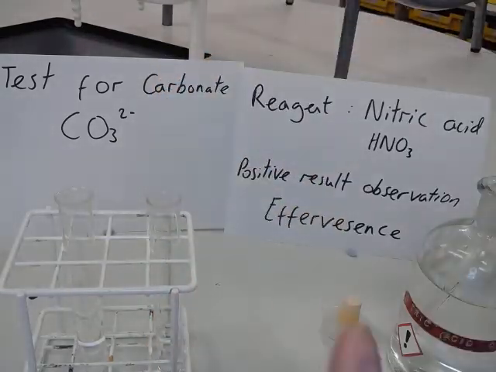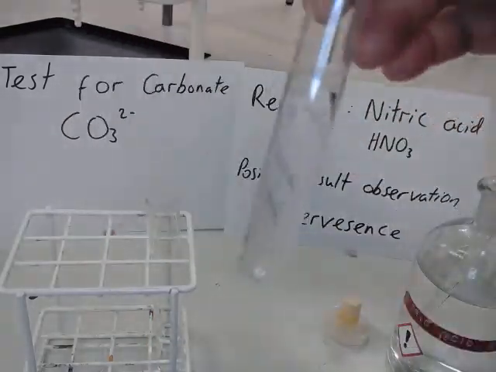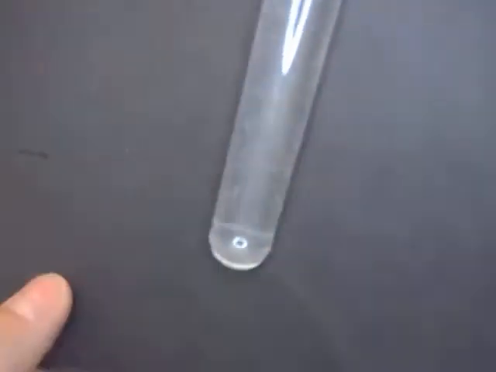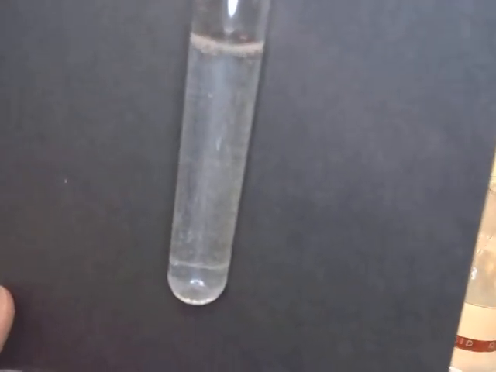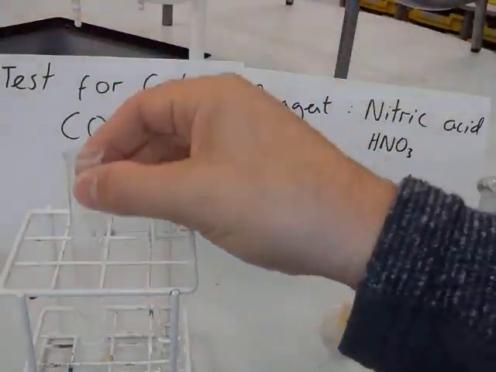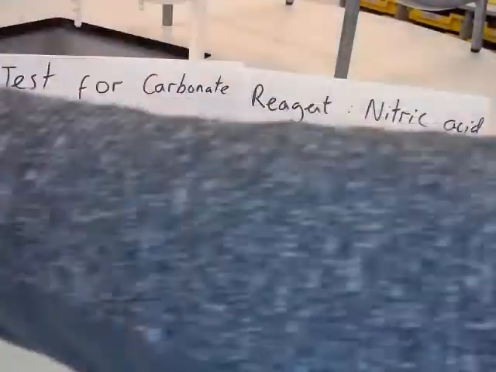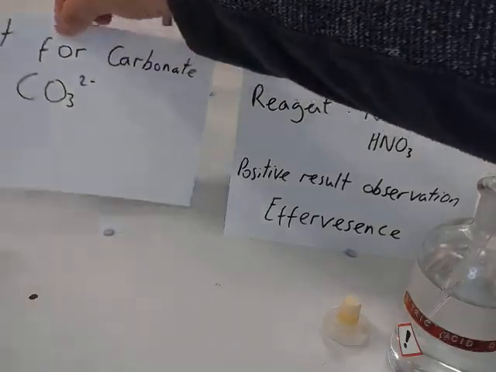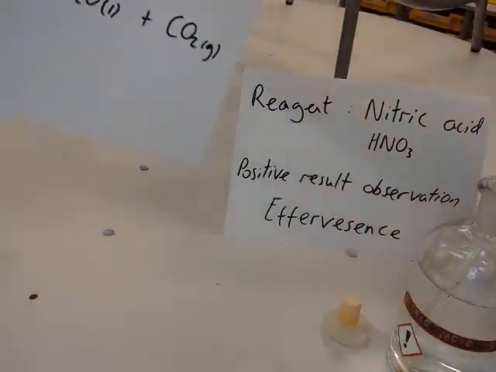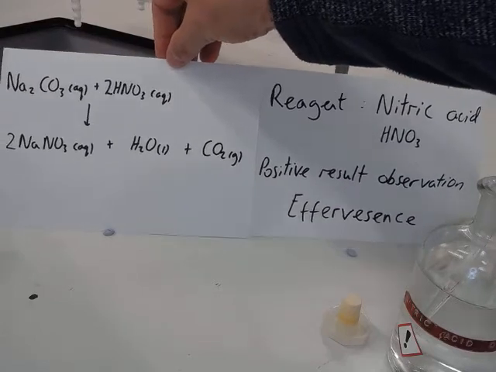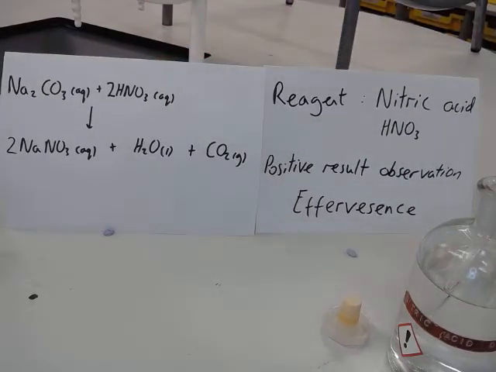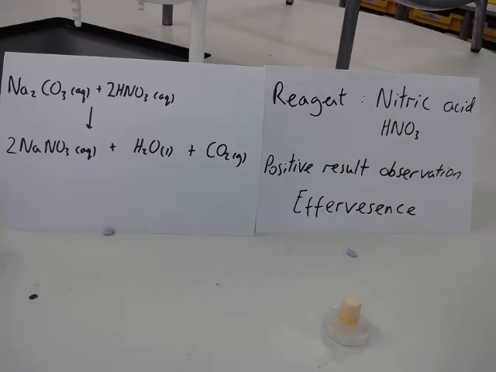Okay, the main test though is that we get the effervescence with nitric acid, showing us there's a gas being produced. So what's the reaction that's going on here? Well, in this case it was sodium carbonate which was reacting with the nitric acid, and it's making sodium nitrate, water and CO2.